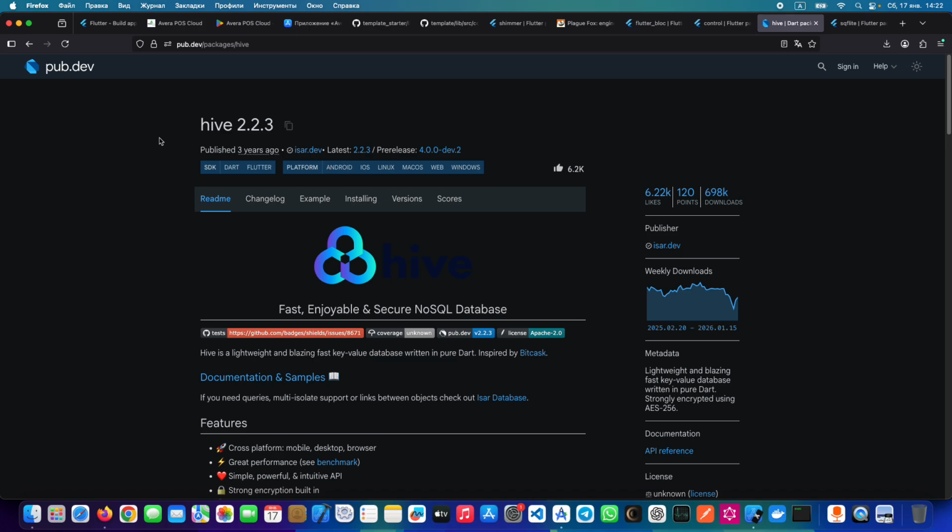But Flutter Drift, which I'm talking about, uses SQLite under the hood, and the SQLite database will be saved in storage. But the data is not immediately saved in memory.